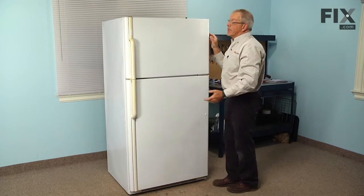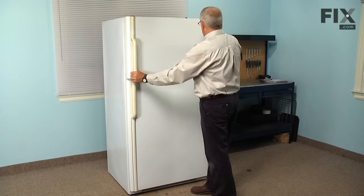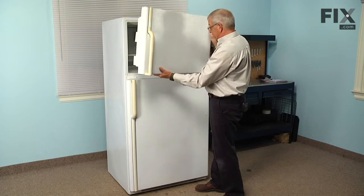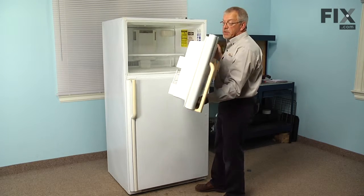And then we can tilt that door forward, just rotate it open a bit, and then lift it off of the center hinge. And we can set that aside.